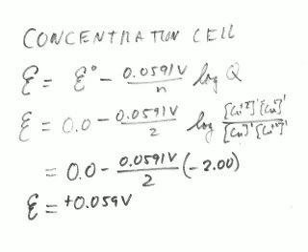Notice that if you get those concentrations wrong, when you take the log, you'll get a positive number, which means the potential for the cell would be negative, which means, of course, yes, it's running in the other direction. You got the products and reactants wrong.